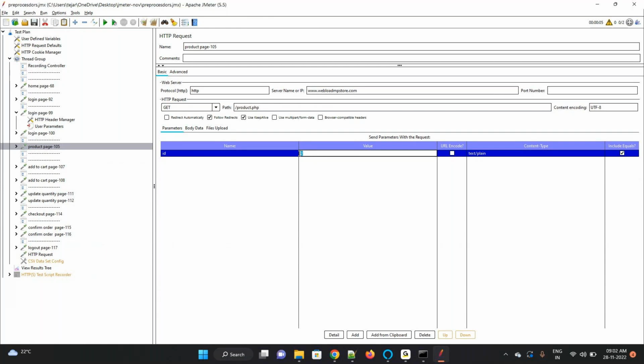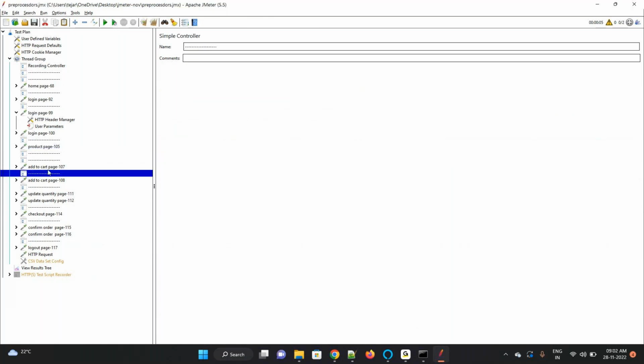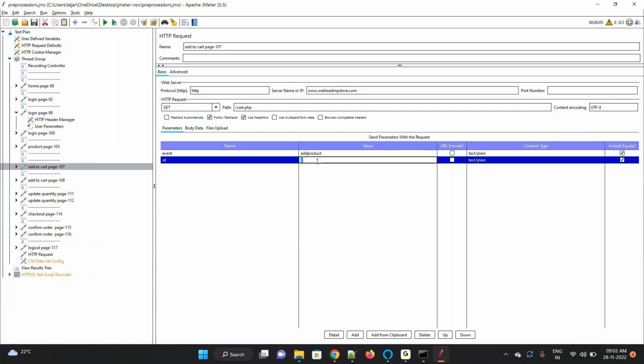Correct. If you go to add to cart, say ID 2, add product. If I give 4 here, then it will add the fourth product to the cart. So in that case, you can put a column called product, and you pass different values. Whenever you have bulk data you want to iterate for users, whatever you hard code, even for 1 lakh users, the same 1 lakh will pick up the second product only. But it's not realistic, right? In real time, we have different data, so all the different data you have to put in CSV.